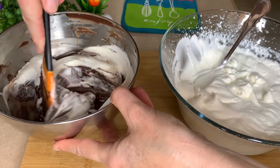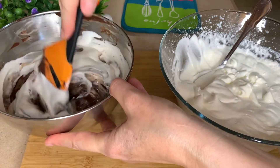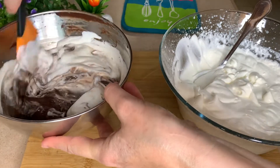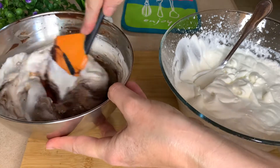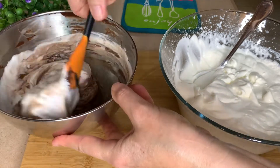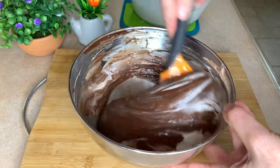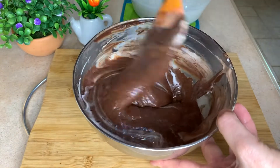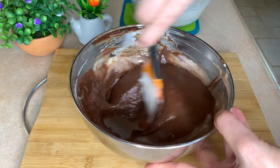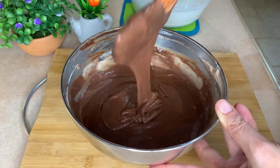This way, our chocolate is going to become a bit more liquid in form, because at this point, when it has cooled down, it will be a little stiffer than before. While we're doing that, make sure to scrape the bottom of your bowl because the chocolate has the tendency to get stuck on the bottom. See how it turns a bit more liquid.